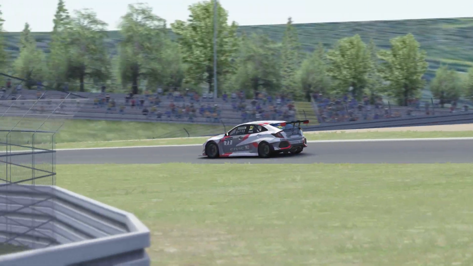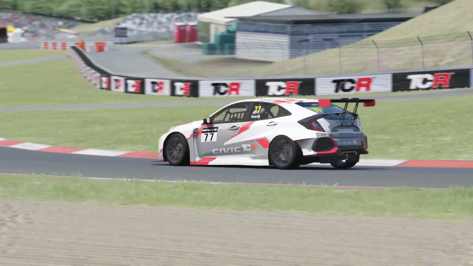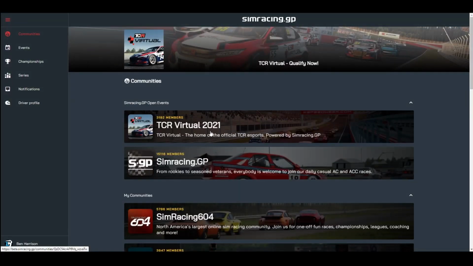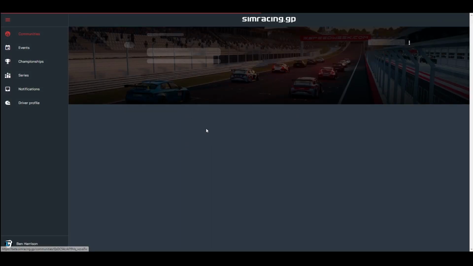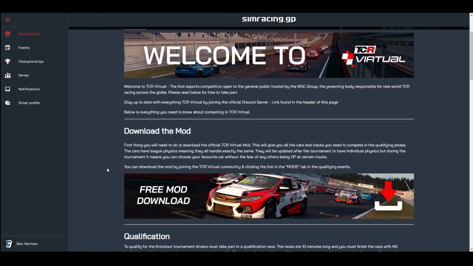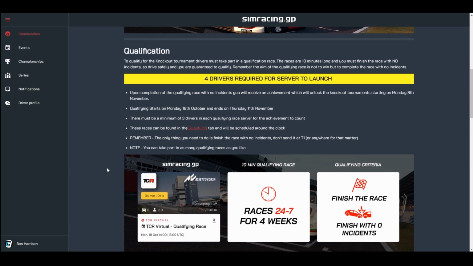TCR Virtual has launched this week on simracing.gp, and it's an eSports competition with quite a different entry model which just begs to be tried out, so I thought I would. The competition's being run on Assetto Corsa with free mods available through Race Department. In order to qualify, there's a free-to-enter 10-minute qualifying race where the criteria for making it through into the heats is getting through the race with 0 incident points.